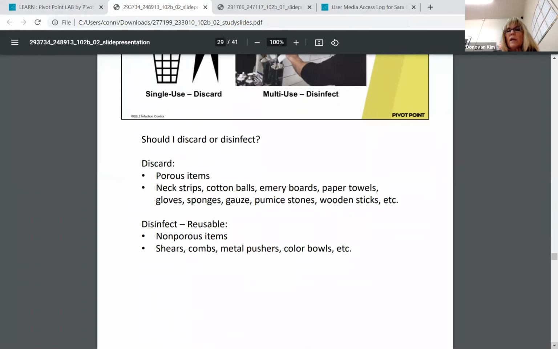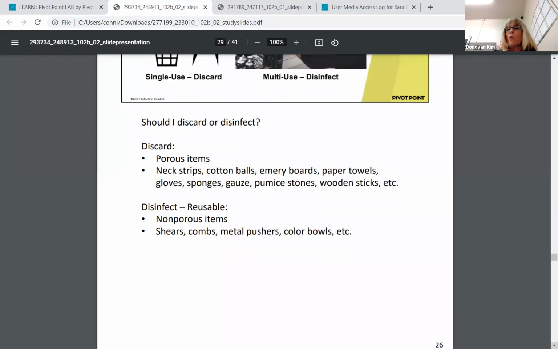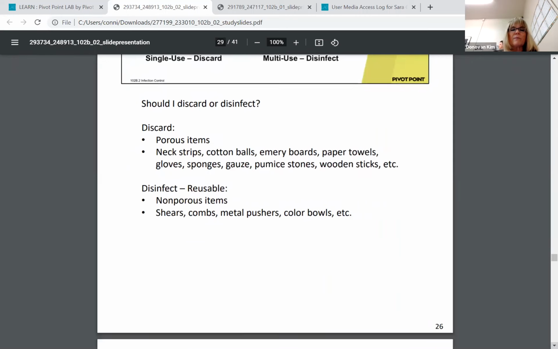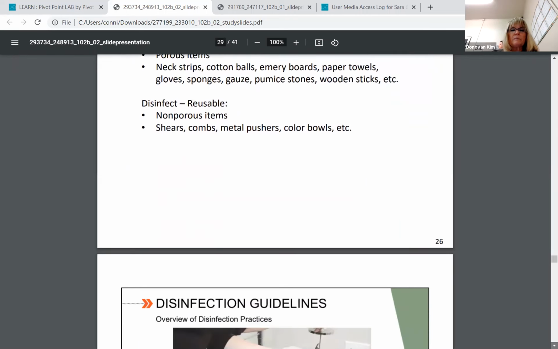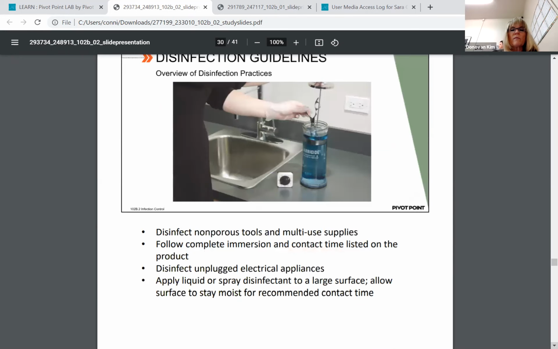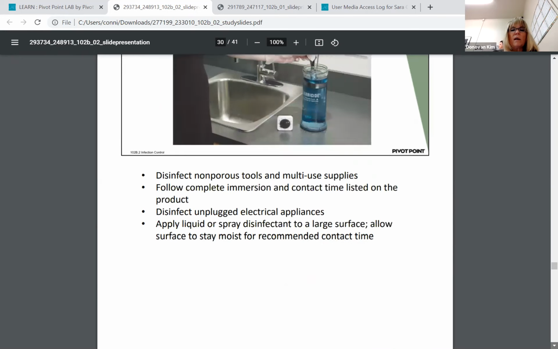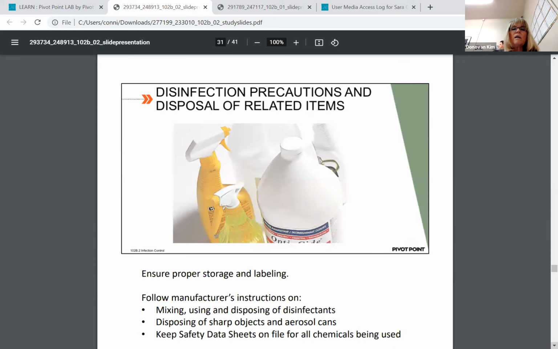Those little Velcro clips, they work really good, but I'm still very leery on those because it's a porous material. I know the manufacturers say that you can put them in the disinfectant solution, but it still makes me really leery about what state board's going to say, even though the manufacturer says one thing. What does state board say? Okay, so we know about that.